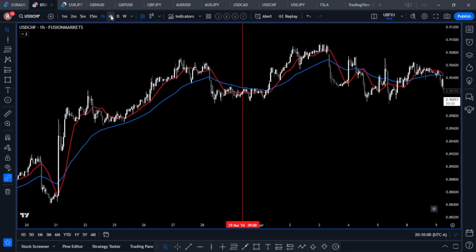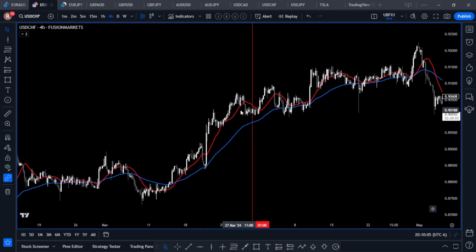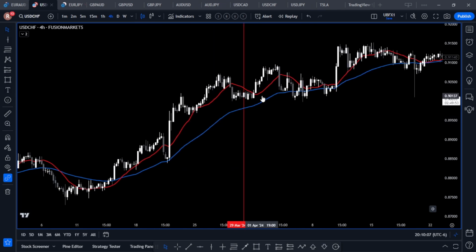So if I go to that 4 hour and we take a look for that vertical line, what we can see is this little sideways section is that section we were looking at. The trend is up on the higher time frame. We've got the 13 above the 50 telling us that the short trades in this area just aren't a good idea. We see that again in here. We see that again in here. We're on the lower time frame. The price will be in a downtrend, but on this higher time frame, the uptrend is still up. So any trades that we try to take in these areas are not going to work out generally very well.